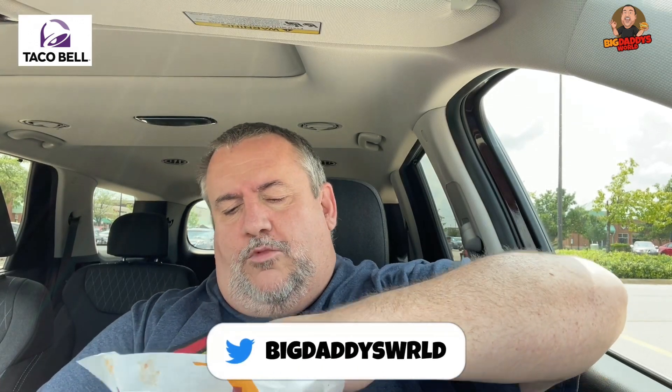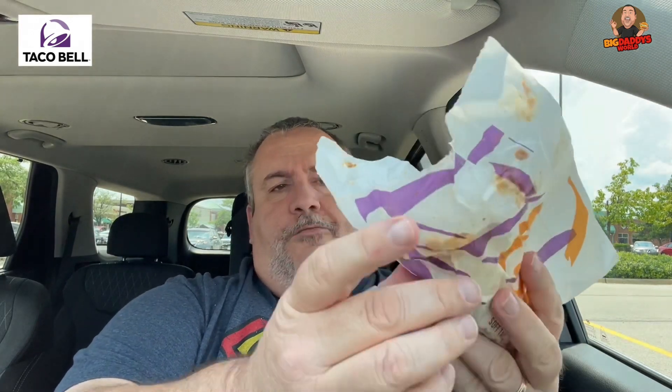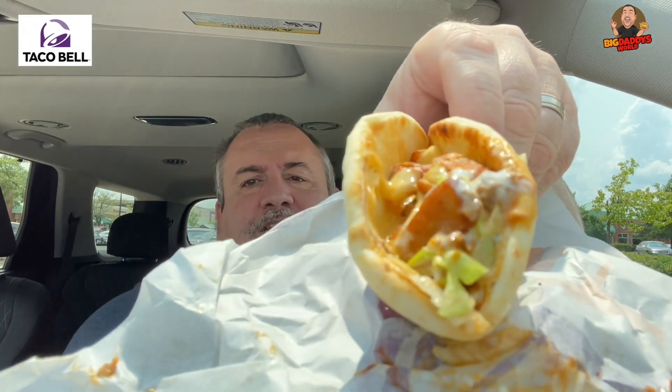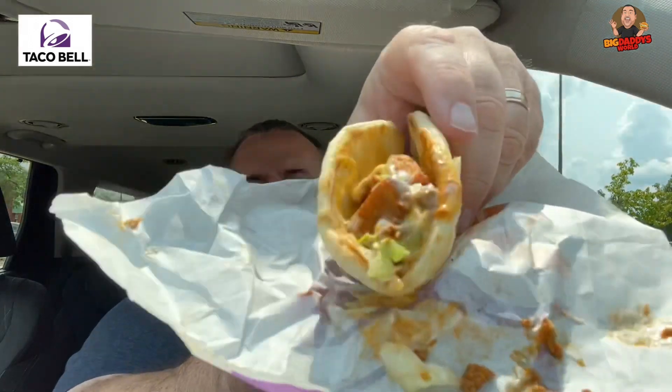Let me show you what I'm working with here. I want to pull it out of the paper, but there's a lot of stuff kind of all around and I don't want to spill it all over my car, so I'm going to try to carefully extricate this. This is the beefy cheesy potato flatbread taco from Taco Bell — got this for a dollar. In here we've got beef, cheese sauce, some lettuce in here, but I'm not sure why. I think that was from my other taco and it kind of fell in. But it's a pretty decent size.